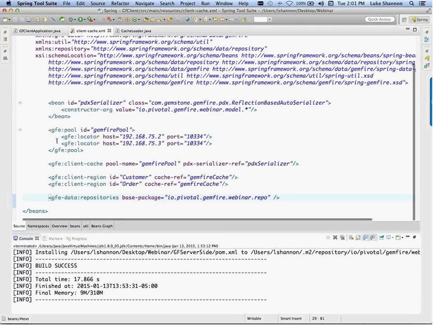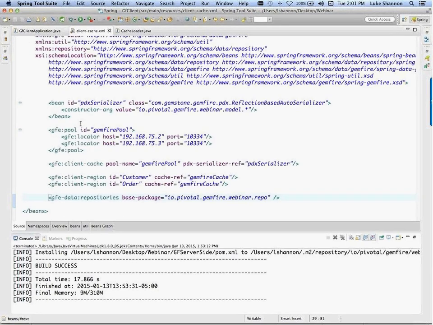So remember, what happens is we have a client cache. We have copies of those regions. So the changes happen first on our local regions, and then the client cache, using this pool, sends the changes over. Now, when we connected, we said we are interested in customer and order. The grid already knows how customer and order will be distributed. So our lowest level of specificity is something called bucket.